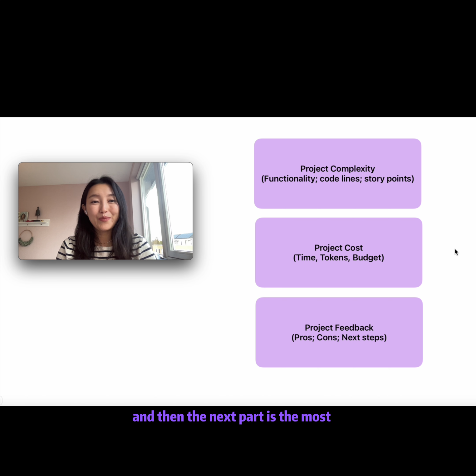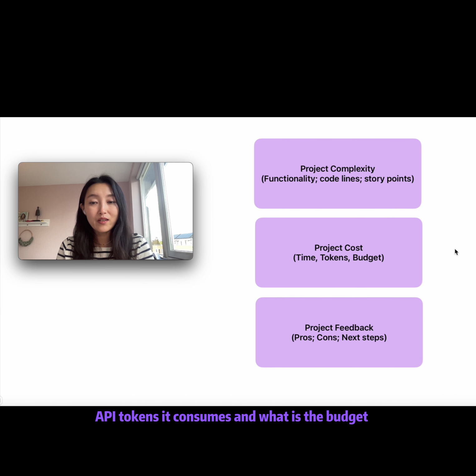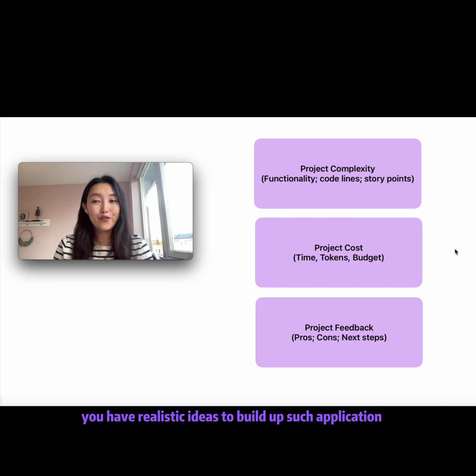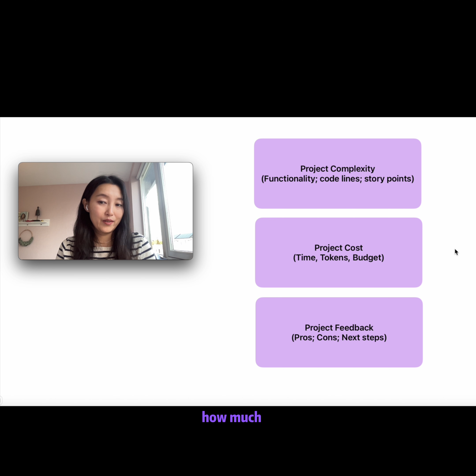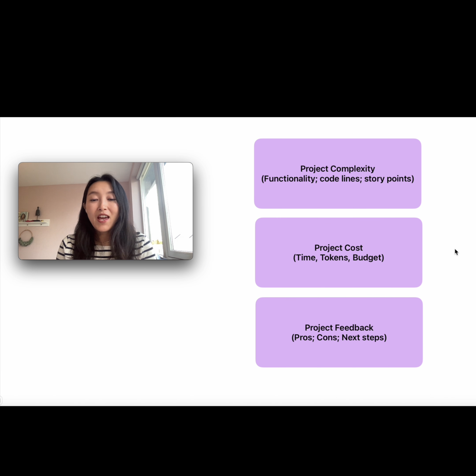The next part is the most interesting one, which is about the cost: how much time it costs, how many API tokens it consumes, and what the budget for this project is. So you have a realistic idea of how much time and energy you need to prepare for yourself to build such an application. And the last part is about the feedback.